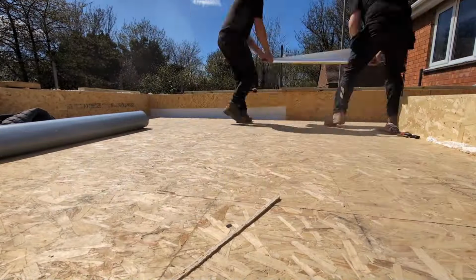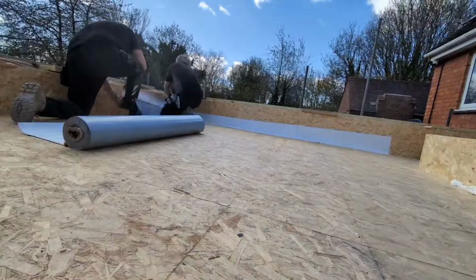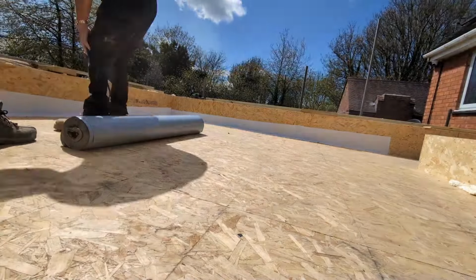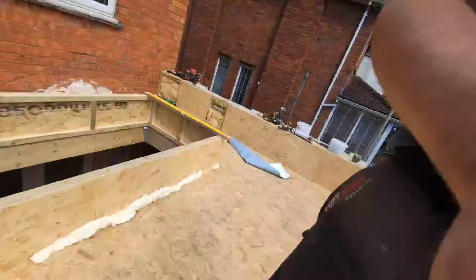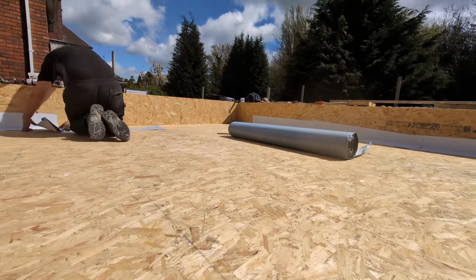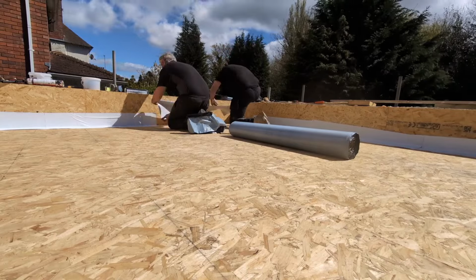Stage two, vapor barrier. Extremely important phase, this is. Now, by all means, shop around, get the best deal that you can. It's expensive stuff no matter where you go. That's what we found. This particular product is from Seeker. The only difference that we found with this compared to other products is that this is foil side down, which is extremely sticky. It works a treat, no primer needed.